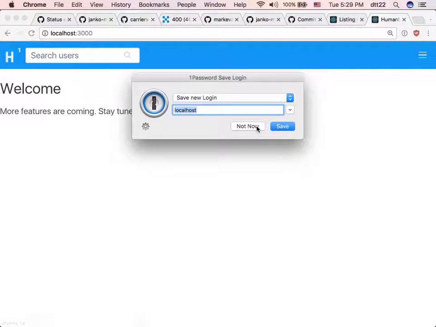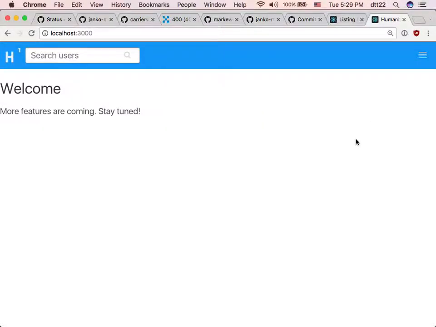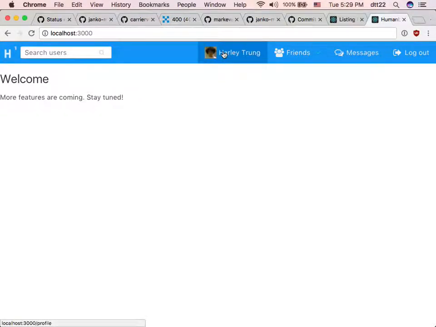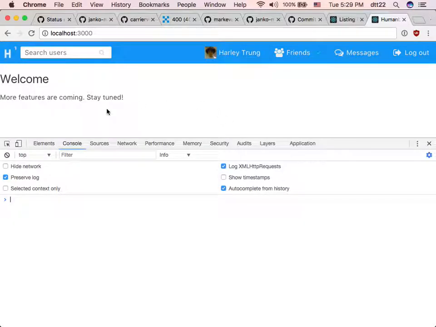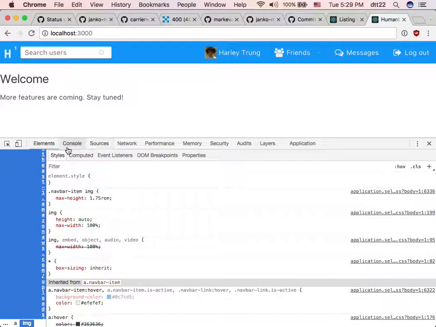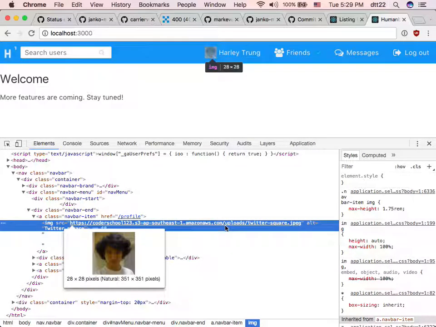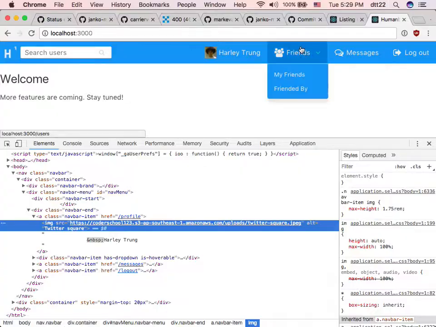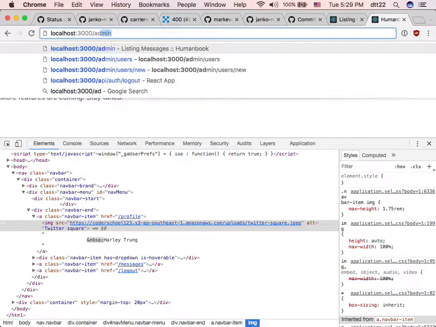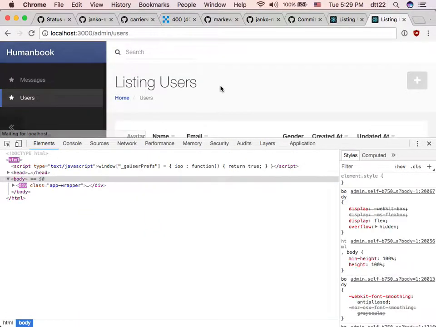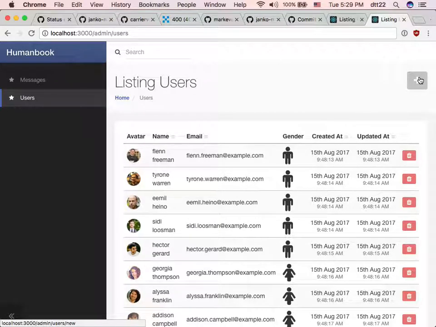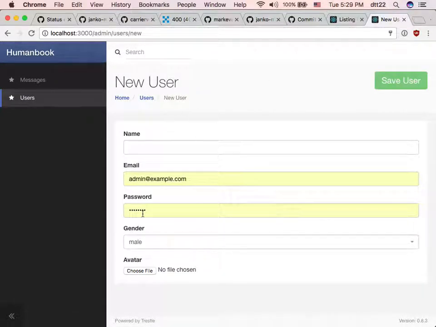Now notice that, if I do it properly, now the image has been saved. This is my image and it's now saved on Amazon. Where is that? Here, right? This is the Amazon URL. So that's good. Now how can I make it possible to go into this thing over here and then also handle that when I create a new user? Okay? So let's test. I create a new user here.